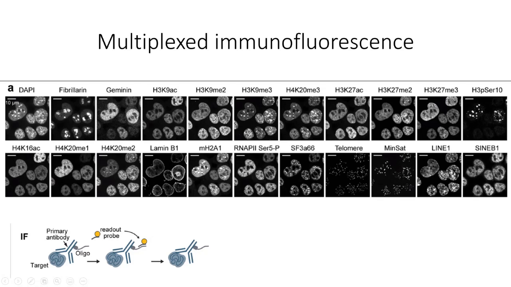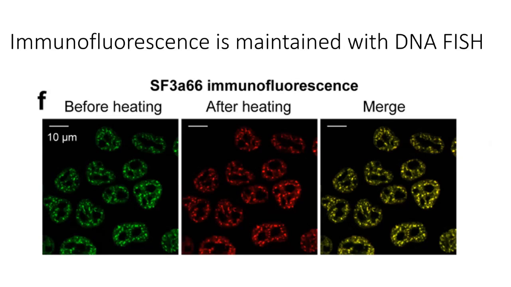And it's actually really essential for the protocol to preserve the structure of the nuclei very carefully. And we took a lot of care to show that even after heating, which is required for DNA FISH, the immunofluorescence basically overlaps almost perfectly. And this requires a double fixation protocol. So you basically fix twice and then unfix one time, and then the structure is still preserved. So that's actually really essential for what I'm about to show you for the rest of the talk.